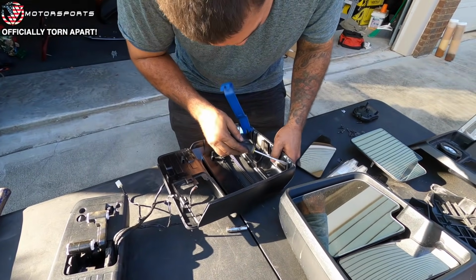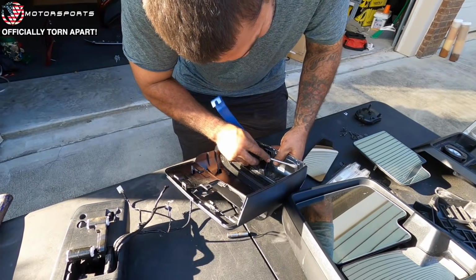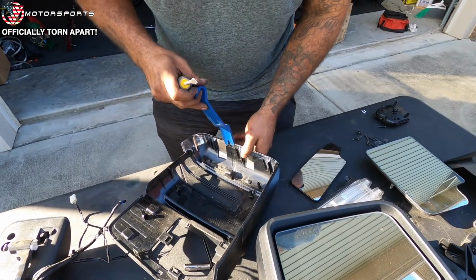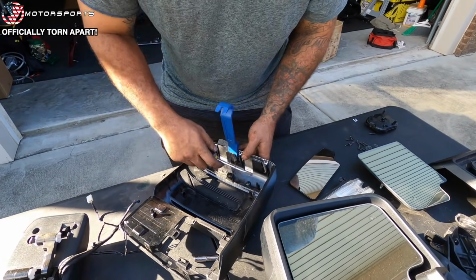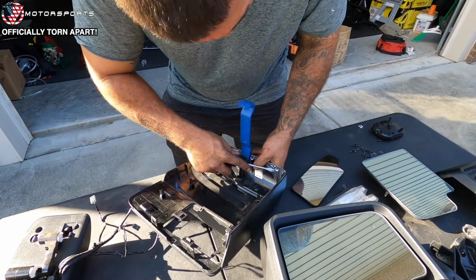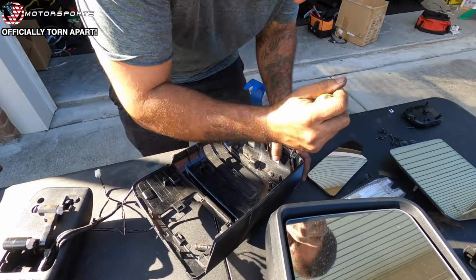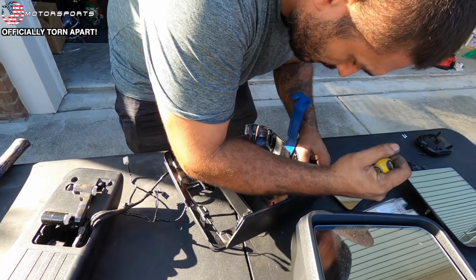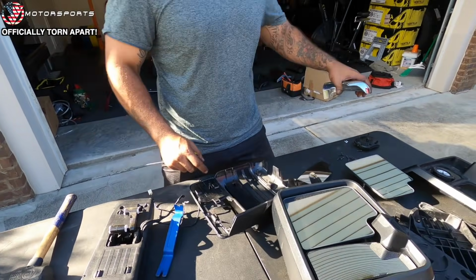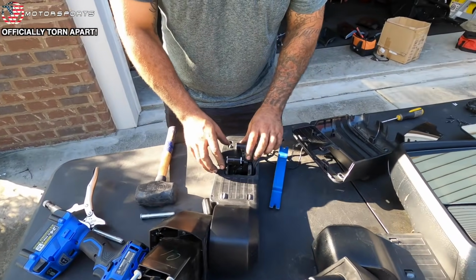That is actually really similar to all the previous mirrors. Really? Yeah. Pry up? Yeah, the chrome trims on the previous mirrors. Being a pain in the ass. Come on, GM, you didn't learn from the first time. They don't care. They're like, we just break them off and put new ones on every time we have to work on something like that. They're probably like, it's not meant to be taken apart. I mean, by now you'd figure they would know there's a massive aftermarket for it. So that's it. Get all the prying out. Bam. Just like that. Chrome top's off. All right, so now this part right here.